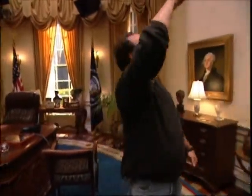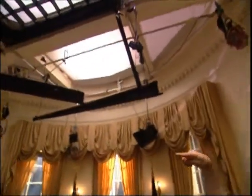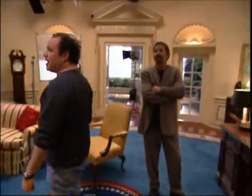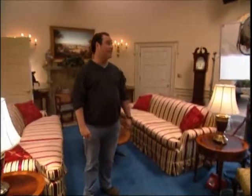And I told the story that when we originally got this, I don't know if you even know this, this is the room that was reused and reused and reused. The top 3 feet had been cut off. The entire cornice had been cut off with a chainsaw. So this has been moved and put back together a number of times. But this is a very close to exact scale replica of the Oval Office.